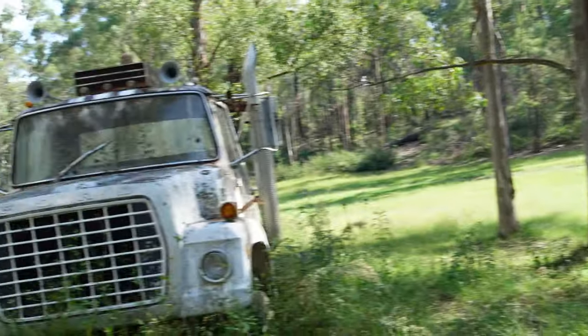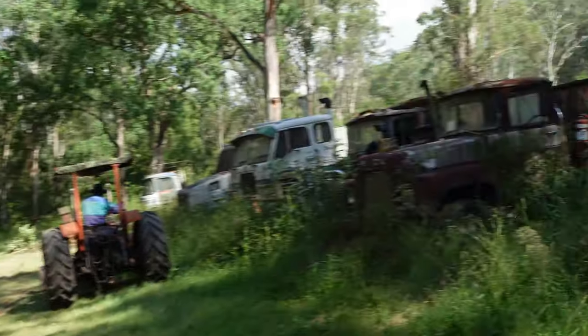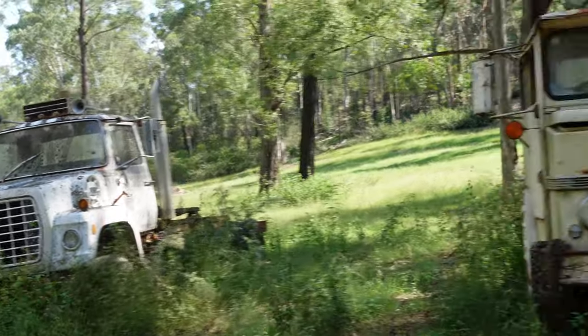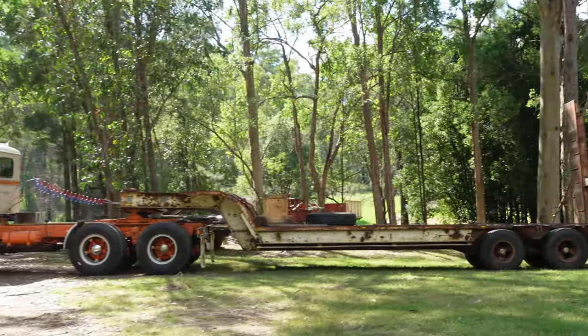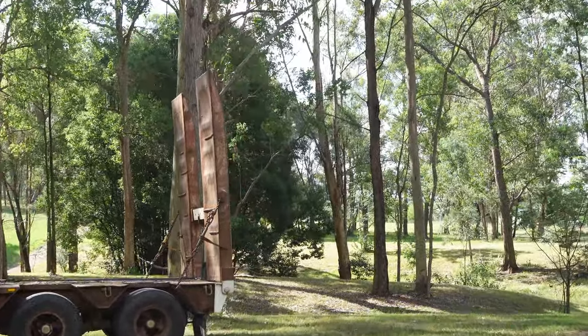So you can see the weeds. All these trucks are going to come on this side of the road once the hard stand's down, because we're going to plant all this. It's going to be aerated and seeded. Anyway, that's not part of the channel. We might do a bit of tractor work on the channel, but that's just a personal thing we've got to do.